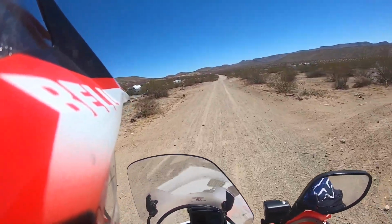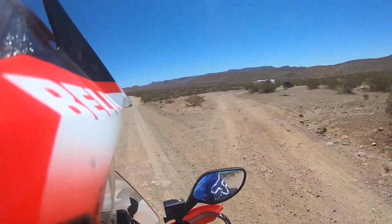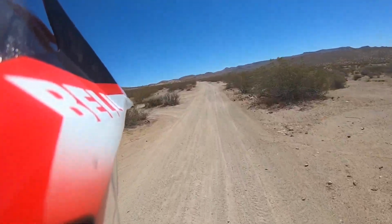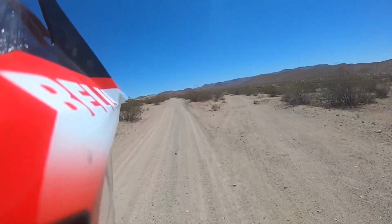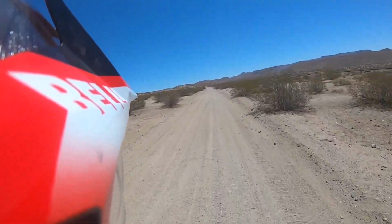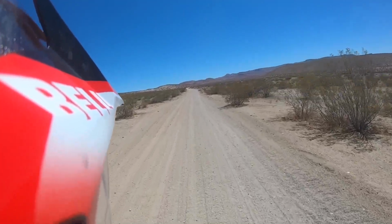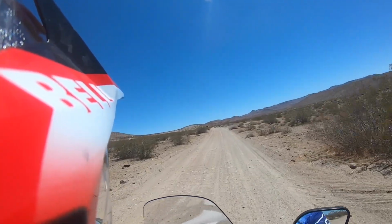The road we're on right now, I believe, is a public road, but all the land around it, there's some overhead off-highway vehicle roads back towards the highway, and there may be some more. But in this immediate area, that's what's going on. So the people were real nice, and it's a cool little place. And I guess they do welcome guests, but I was just asking if it's okay that I ride the roads. I didn't want to be trespassing or anything. So we're on with the trip now.